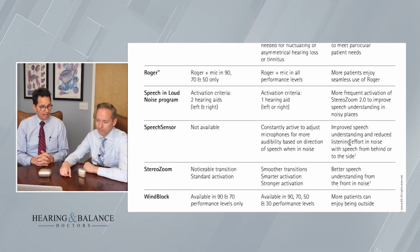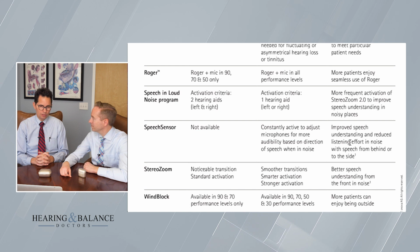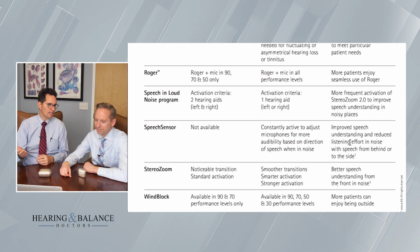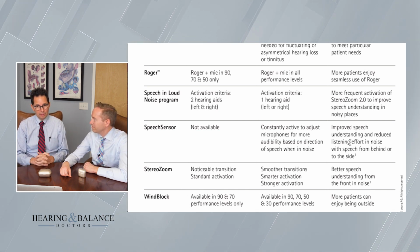So, yeah, kudos to the Lumity, made by Phonak. Yep. Much better case, much better charger. Great device for any type of patient, whether it's a mild loss or a severe to profound loss. The Lumity can really handle the tough challenges.